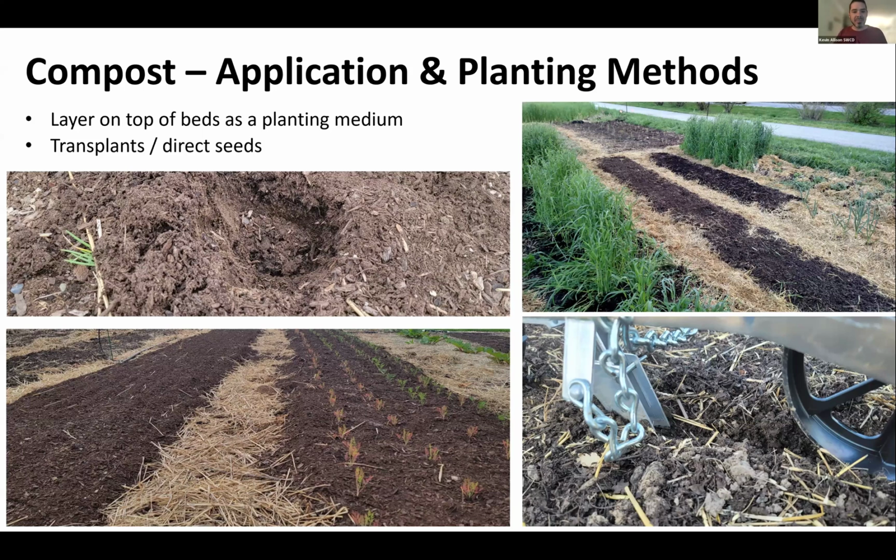Looks beautiful. That's spinach, straw on the walkways as a mulch, compost in the beds. So he's doing 1 to 2 inches of leaf compost. I will say that looks fine. And if you were to touch that top layer of compost, it would be dry if he hasn't irrigated. So the soil 2 inches down is probably moist and nice. Once those roots get in there, you're good to go. You probably don't even need to irrigate very much.